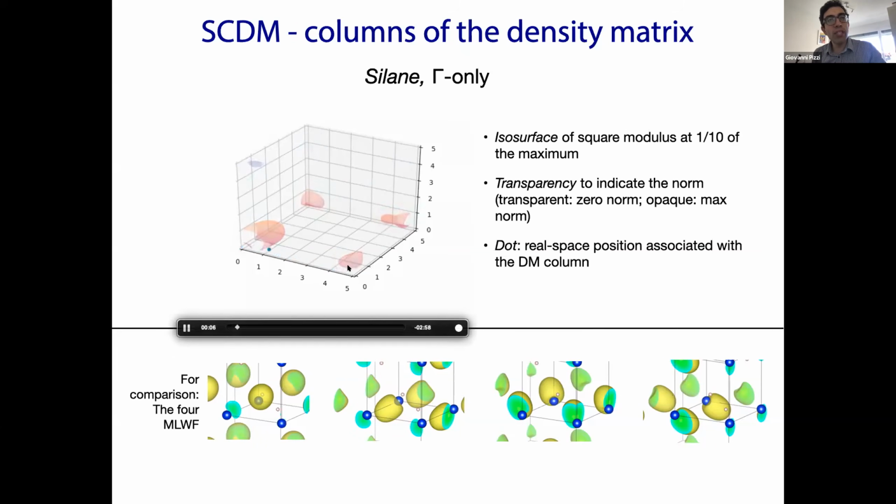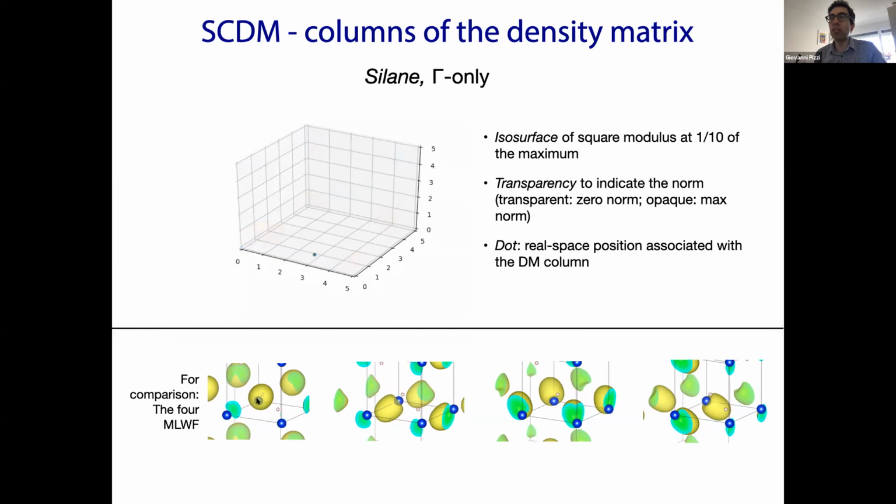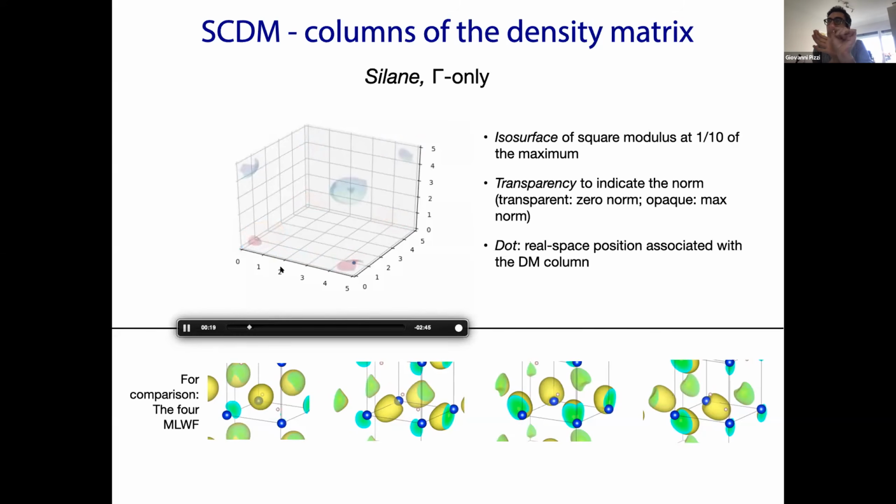What you see is that when the point gets close to a place where we have electrons, the columns automatically have a shape which is not far from the actual Wannier functions of the system. And of course, if the point remains very close, you get a very similar shape, just the norm goes a bit lower. Maybe I restart. So when the point is here, or very close to here, all of these look the same, just the magnitude is different. And so we have a lot of columns, which are a lot of localized orbitals.